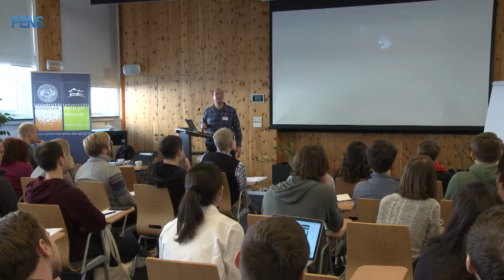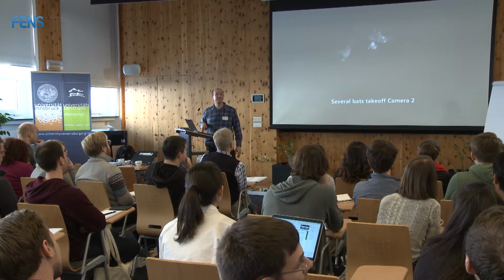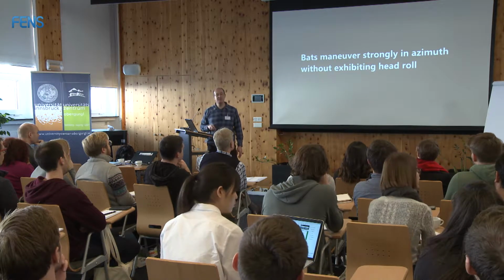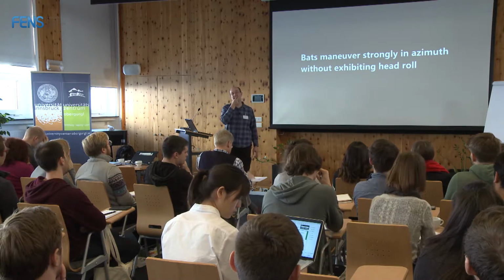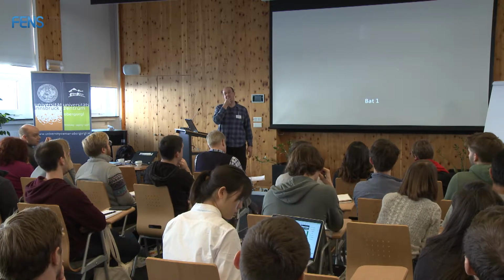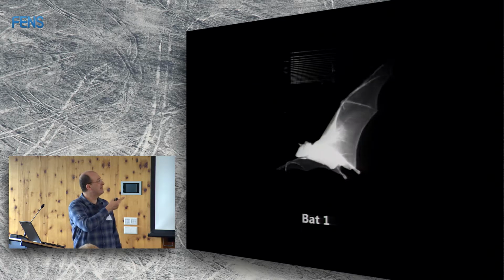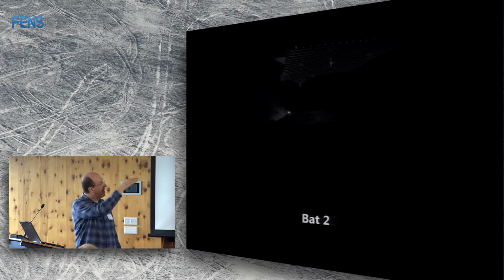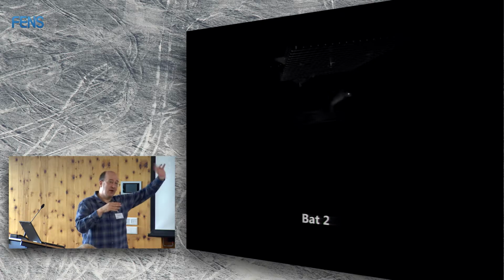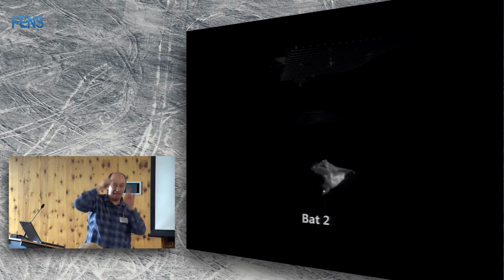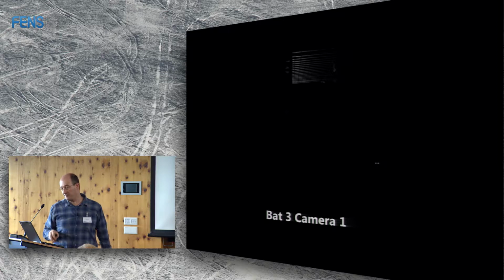How much difference do you have between the pitch angle of the body and the head? The pitch difference between the head and the body. Does the head behave differently on its own? Oh, the body can do all sorts of crazy stuff, you see it in these movies. As they turn really rapidly, their head does not roll, but this is now maneuvers in azimuth. But in pitch, the bodies are pretty flexible, so they can almost fold over, but the head will not roll.